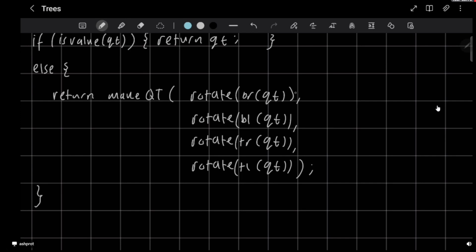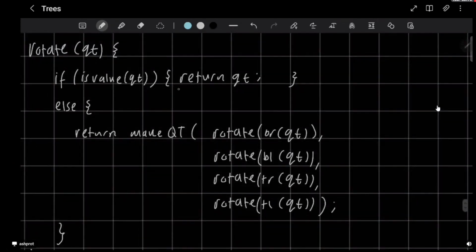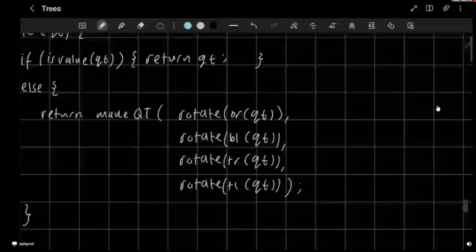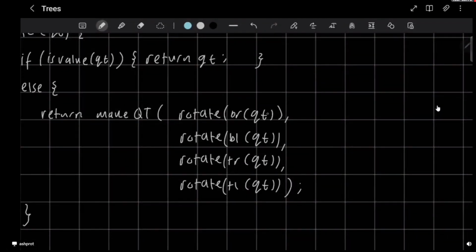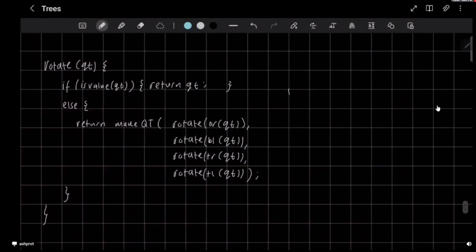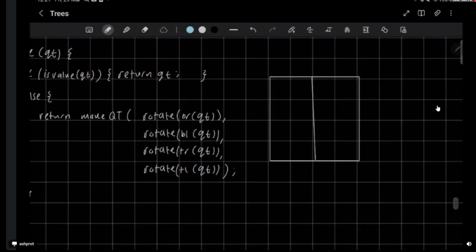Because obviously we're looking at the value here. It will return a value up until the point where we have a new quad tree. So we'll do this algorithm. We'll just do a dry run of the algorithm on paper. Well, not on paper, but on my Samsung tablet. And I'll just show you what happens.